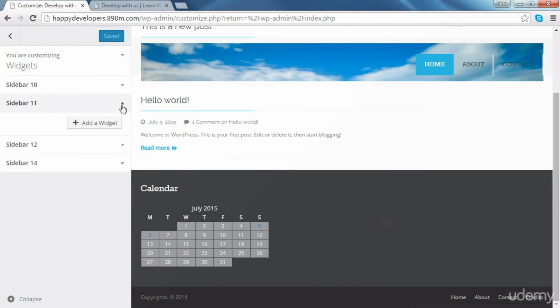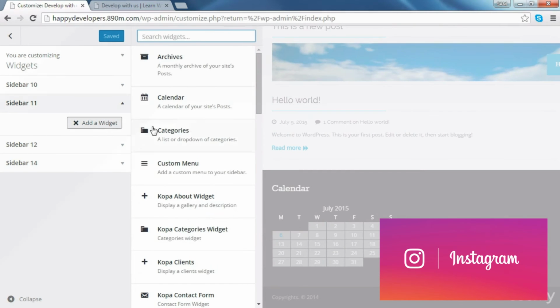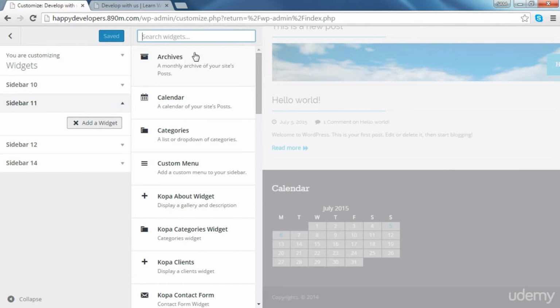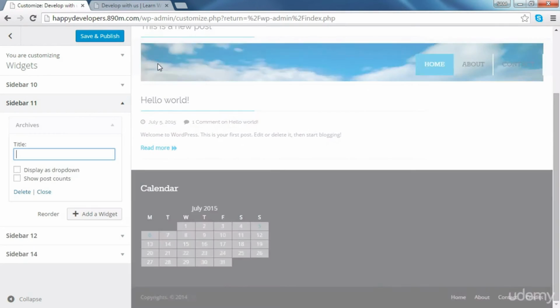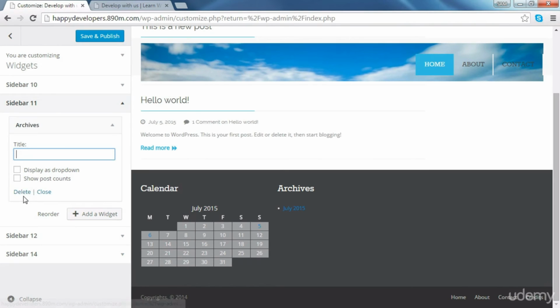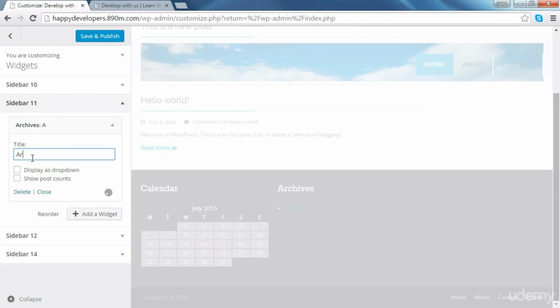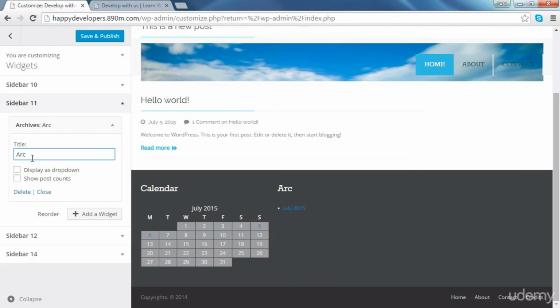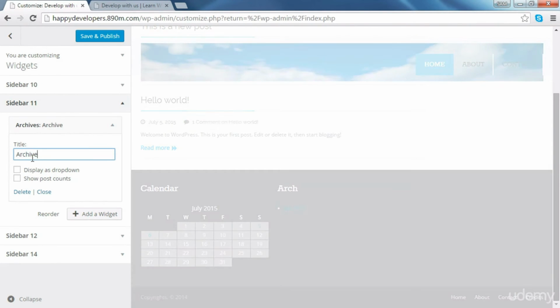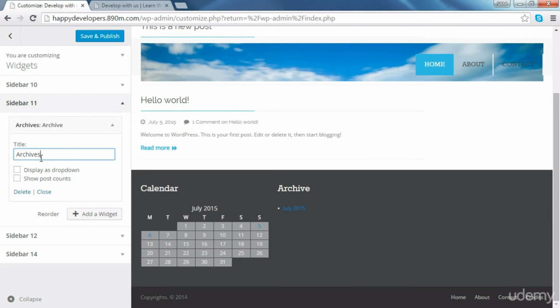Let's go to the sidebar 11, and this time let's add, for example, an archive of the website's posts. So if we click on that, and let's give it a title. Archive, for example, or archives. Okay, and you can choose whether you want to display it as a drop down.